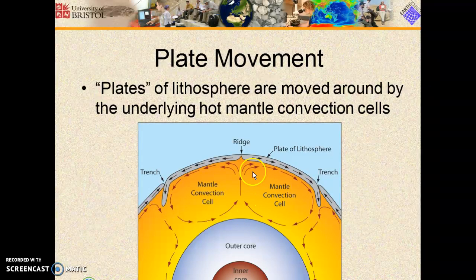And as it gets hotter, this entire mantle right here is liquidish. It's a very, very soft liquid. And so as it gets hotter, it becomes less dense and rises. Then it gets to the top and it starts to cool down. And as it cools down, it goes slowly downwards. And as it goes downwards, it starts to pull our crust, our tectonic plates. And then it comes back down, and then it gets heated up, and it does the same thing over and over. It heats up and cools down in a circle, and it drives our plates. Think of it like a conveyor belt. It's the thing that makes our plate tectonics move.